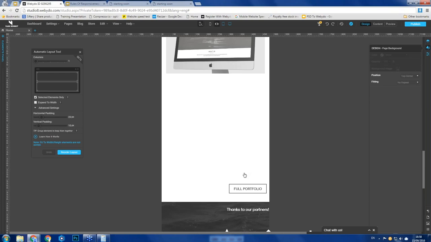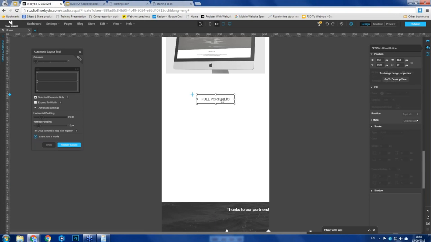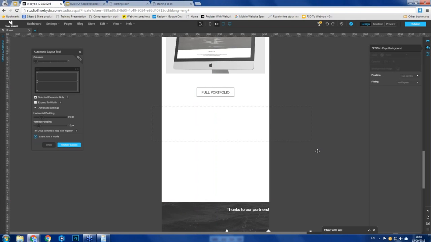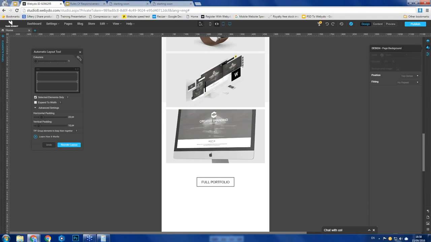We have our button here. We're going to move this up. Do we have any element? It's always good to know if we have any elements here. I know that I'm missing an element. There has to be, oh, there you go. It has to be bigger. This is kind of a way that I do things.